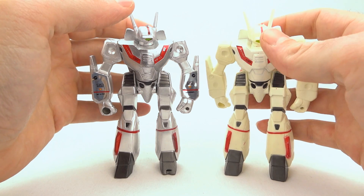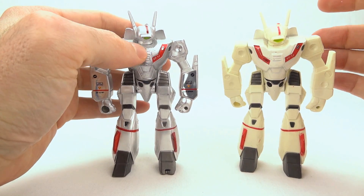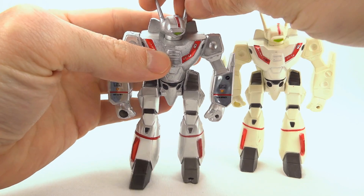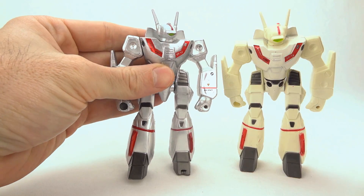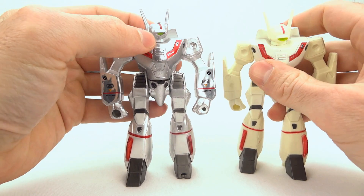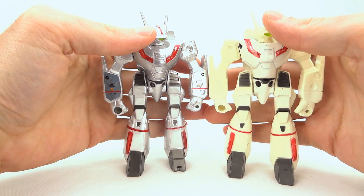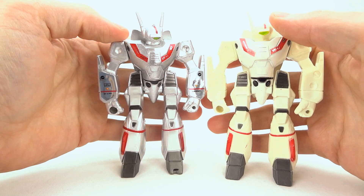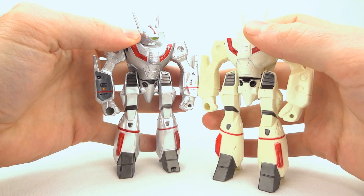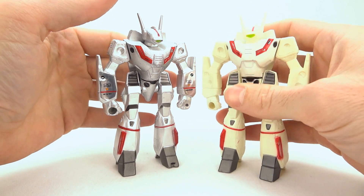As far as other durability issues, I've got a little looseness on the hips — nothing too bad. There's no articulation at the head, but if someone tried to force it, they might break the head lasers, so that's something you'd want to look out for if you're buying these toys secondhand. And that is why I do these classic toy reviews — not to make fun of anyone's childhood cherished toys, but just to help you figure out, if you're out shopping and see these toys secondhand, how much you should be willing to spend on them.